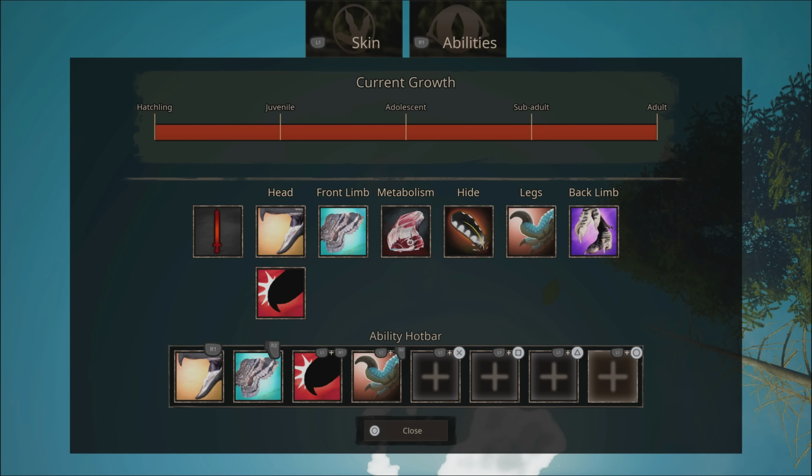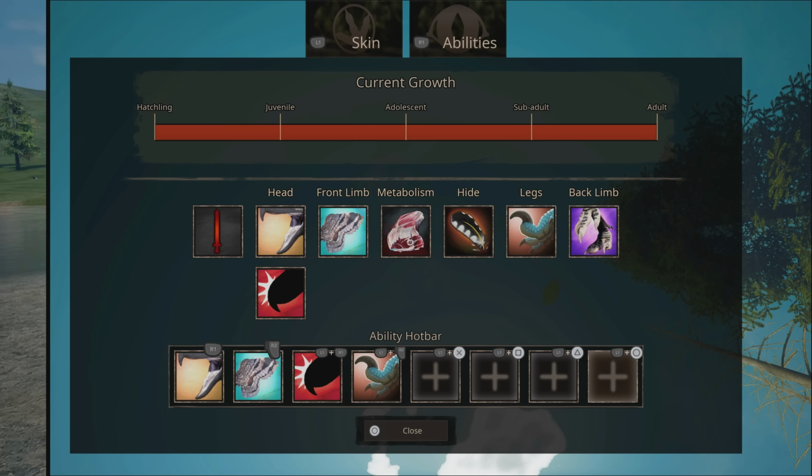That is what the final build should look like. For all my PlayStation players, I really suggest using those button layouts.